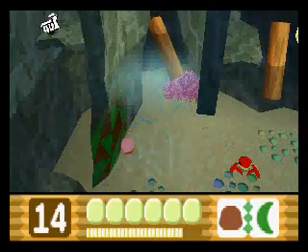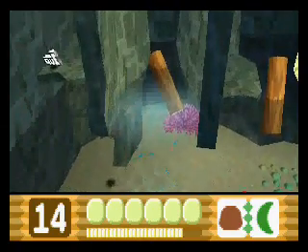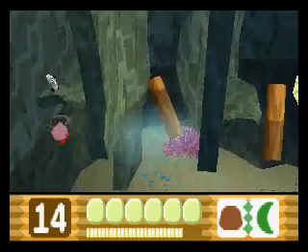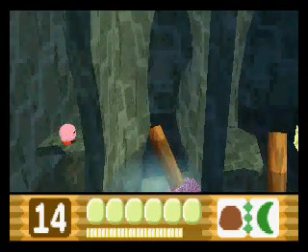Alright, this is why you want Cutter and Rock. Boom. Okay, you can get rid of that. Now, just take my word for it, viewers, but you cannot get up to that crystal shard. If you try to fly up there, you're gonna run out of breath, as I will demonstrate. Yeah. You'd only get, like, almost probably halfway there, if not a little further. Yeah, there's nothing you can do about that.